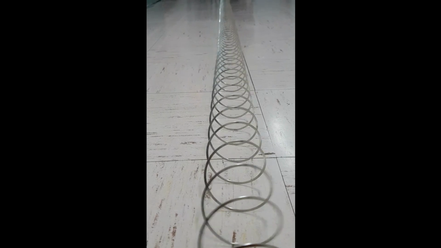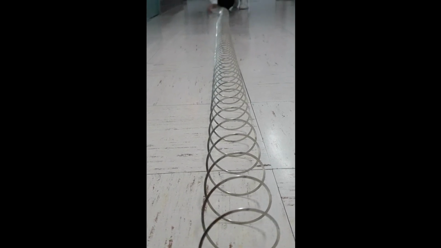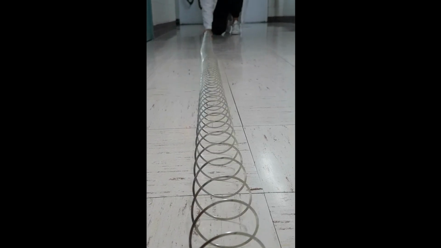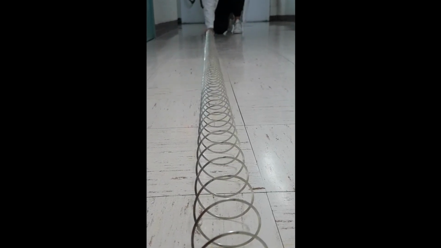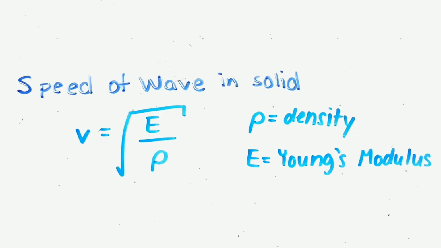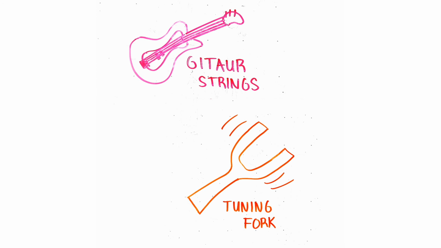The reason for that is because the atoms in water are more tightly bound than that in air. In other words, you can think of water as stiffer than air. Similarly, the wave speed of a slinky is governed by its stiffness and how heavy the spring is. In solids, the wave speed is now governed by how strong atoms are bonded together and how heavy these atoms are. In other words, the speed of sound in solids is governed by material properties such as Young's modulus and mass density.